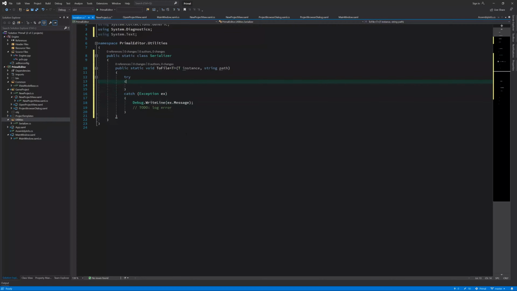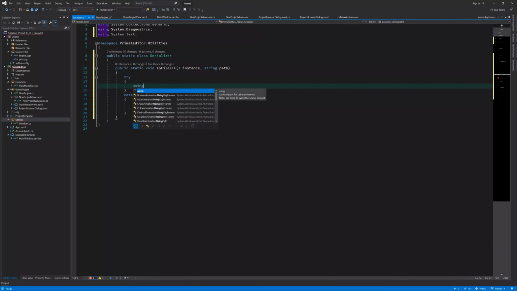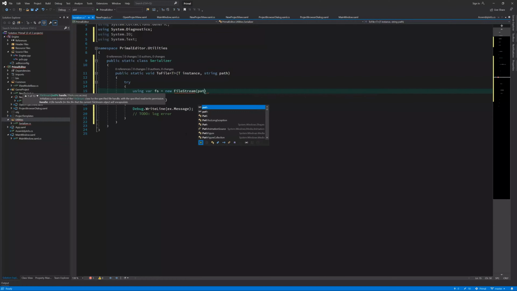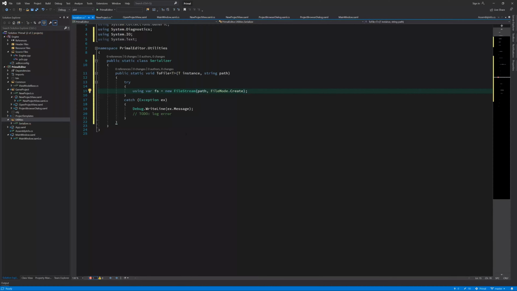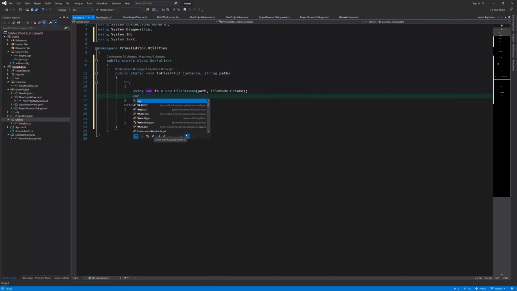Okay. So I'm going to create a file stream for this using this path, and I'm going to create the file. So it should be create mode. And of course, I need a DataContract serializer to use with this file stream.